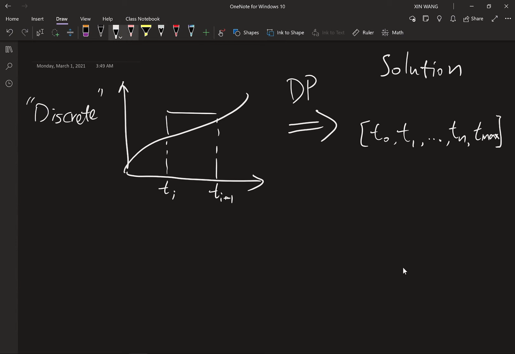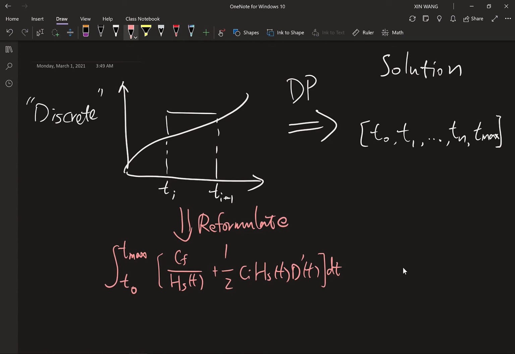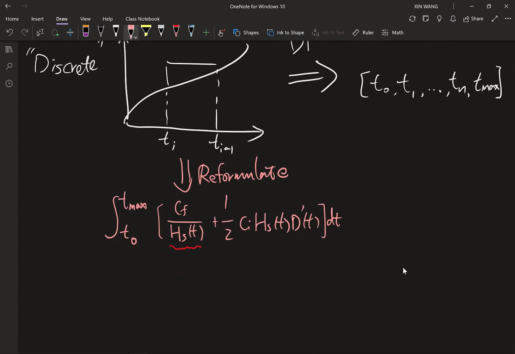What the CA method is doing is that we first reformulate the decision problem into its equivalent continuous version. Remember this H(t) indicates a headway. This headway is a piecewise headway given by T0, T1, Tn, and so on. So this is the exact reformulation. After we do the reformulation, we do our approximation, which gives us a totally continuous problem.